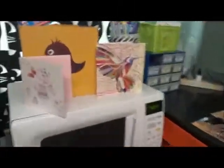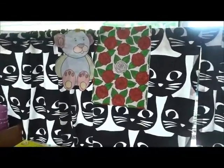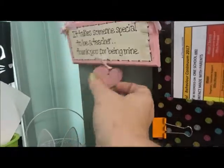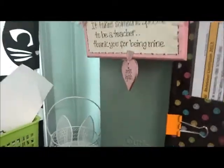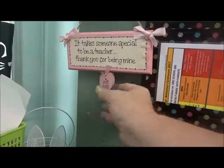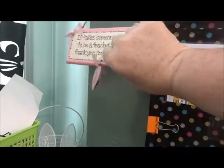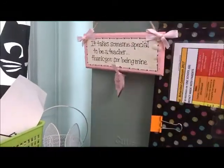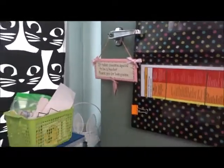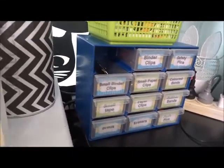Here are the most important things - also up here just a few cards. Children have brought me some lovely things I want to display. This is something I got from a student so many years ago - she's in about Year 10 or 11 now. It has a date: 2013, five years ago - I keep that because it's really cute. Here is just my teacher toolbox - I'm missing a drawer because my son lost it, we won't go there.